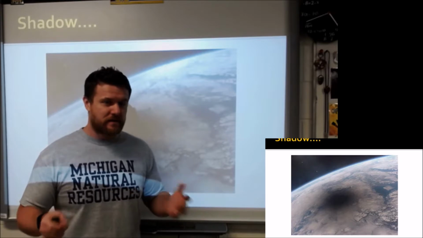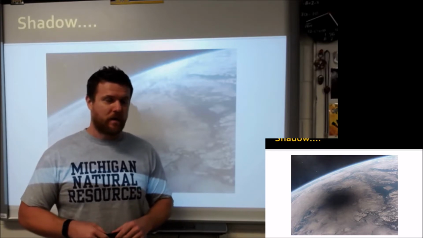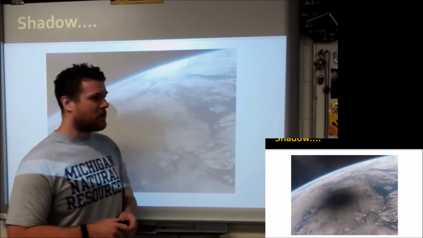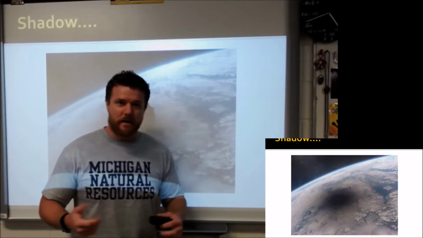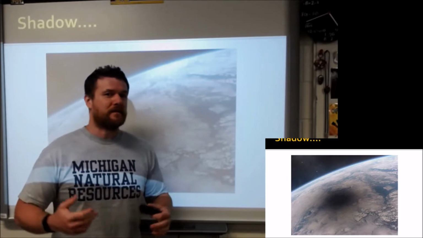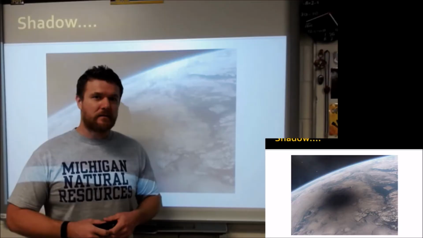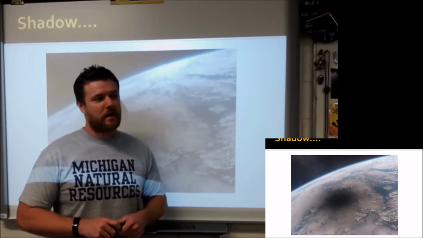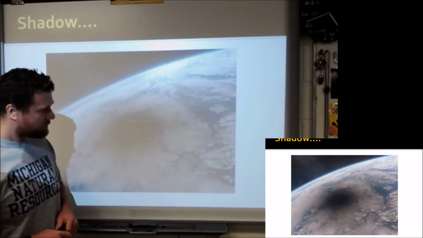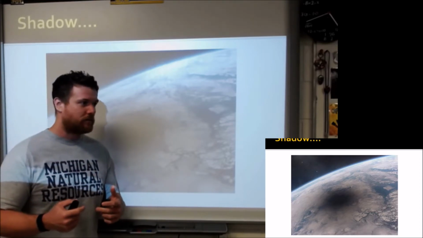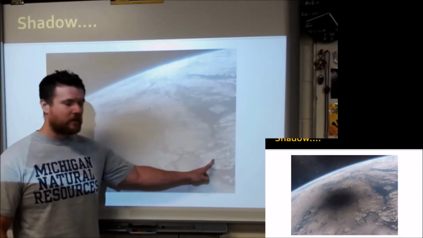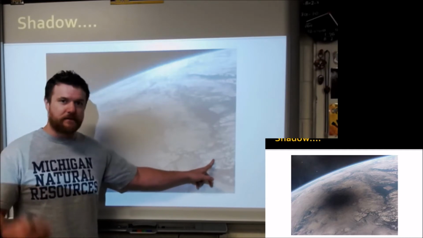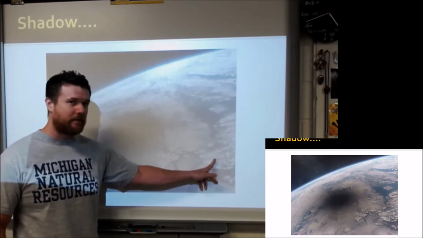What this actually is, is a shadow. You might think, what could possibly cause a shadow that big on planet Earth? Is it aliens? Nope. The answer is our moon. If you are standing on the surface of planet Earth, right here, you can still get full amounts of sunlight. It is completely daytime.